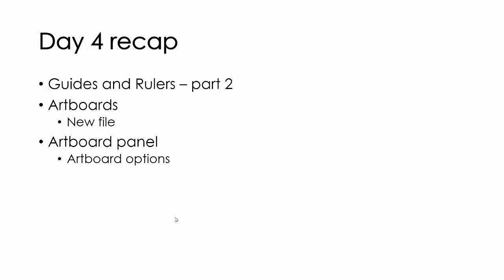Then we learned about artboards, and when we create a new file, what all options do we get about artboards at that time. And then we learned about the artboard panel. This was a separate panel for artboards and there were a lot of options in that, and we covered all of them. And then finally we jumped to artboard options. We get a separate window which has all the options about the artboards and you can modify your artboard in any way you want. Okay, so let's see what all we are going to learn today.